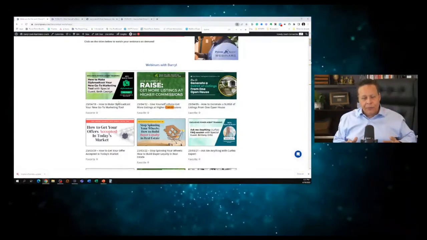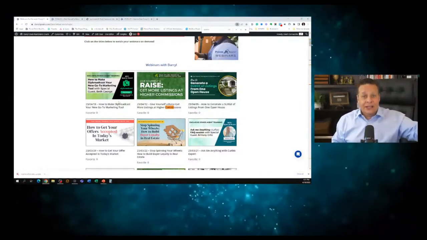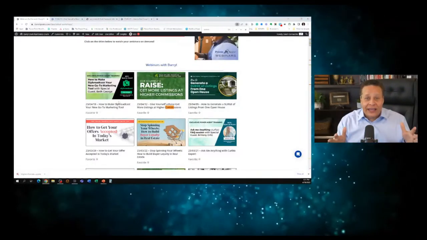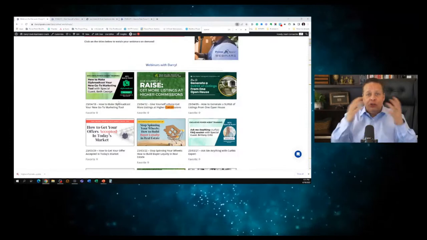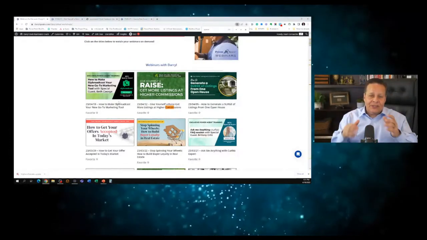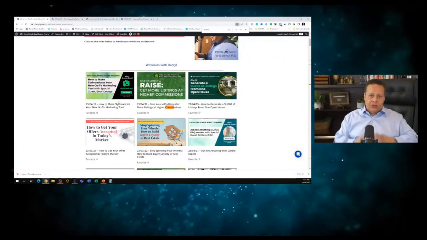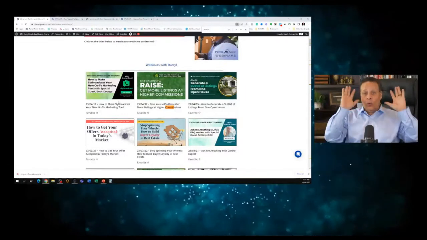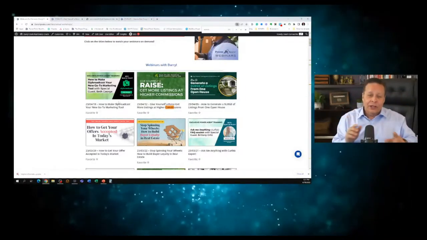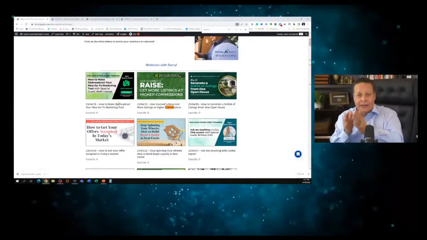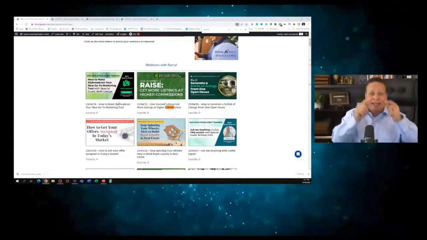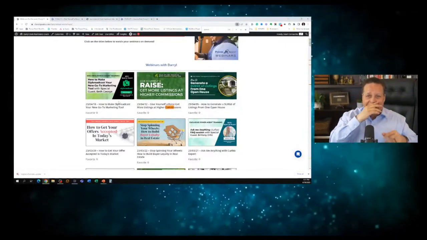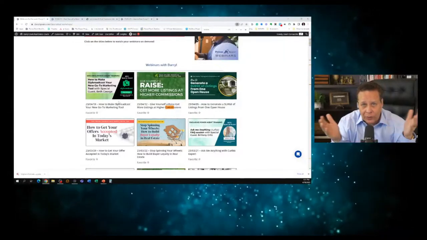Now here's the problem. Let's say you sell your house for $500,000 more than what it's worth. The buyer pays you that. You go to contract. You think everything's hunky-dory. A week goes by, two weeks go by, a month goes by. The bank sends out an appraisal. The bank does all the research. They look at all of the homes that have sold similar to yours, and they discover, oh, hang on a second, this house is not worth what the buyer paid. So the bank appraiser tells the bank, the bank tells the buyer, the buyer tells us, the deal falls apart, you give back the money to the buyer, and now you've got to start all over again. We don't want this to happen, do we?